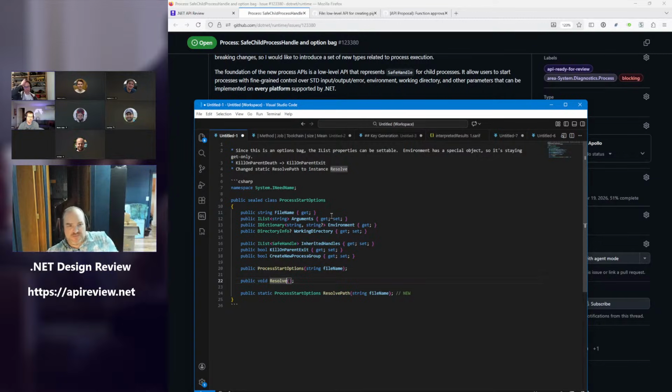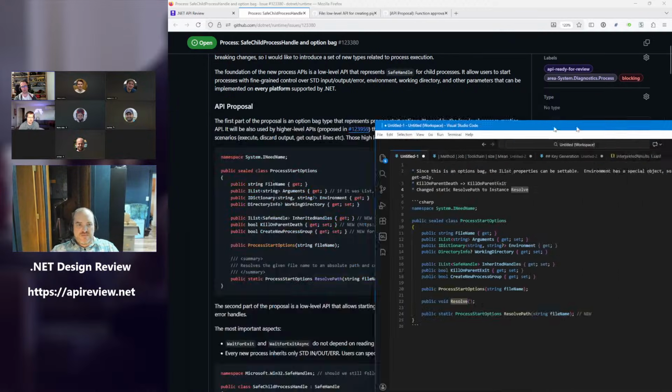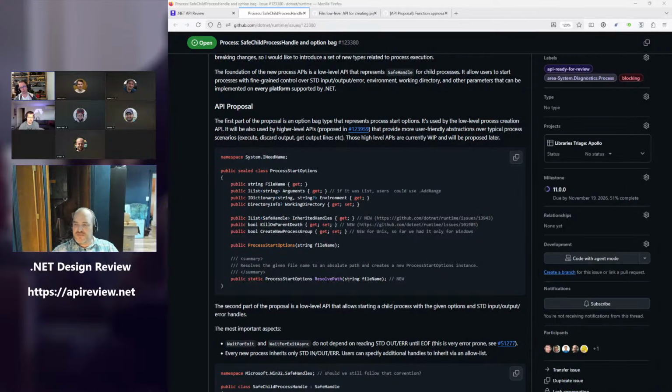To be honest, I'm wondering before you call start. I'm thinking if we should just always resolve it in the constructor, because it would be the simplest solution. We would just do the right thing behind the scenes and throw in the constructor. The disadvantage is that some people could get surprised that a simple constructor performed 3 syscalls, like get current directory, get path, and then check if file exists. Yeah.